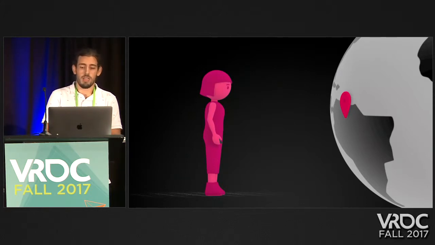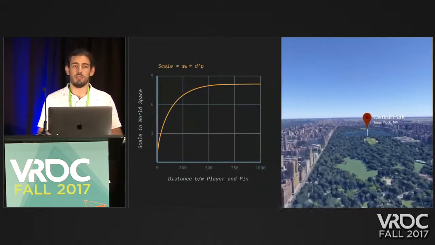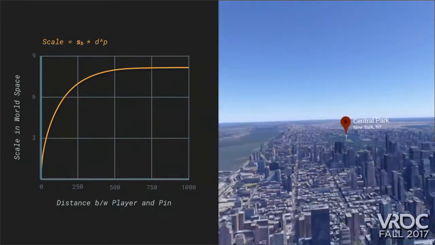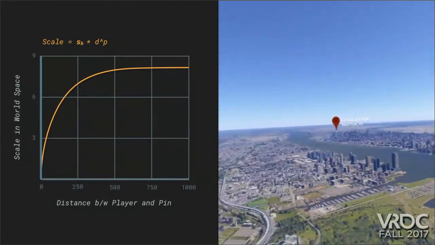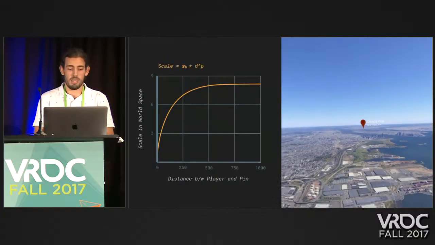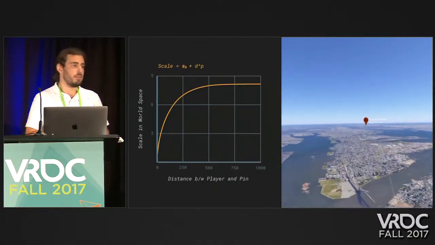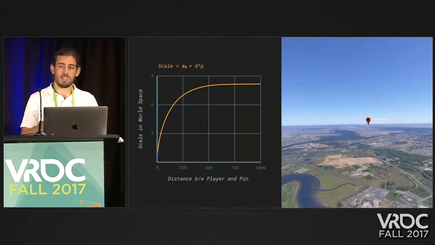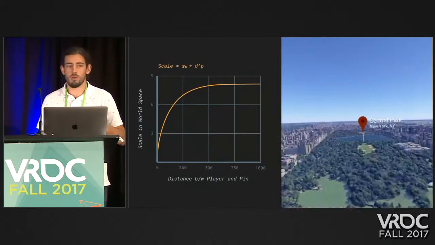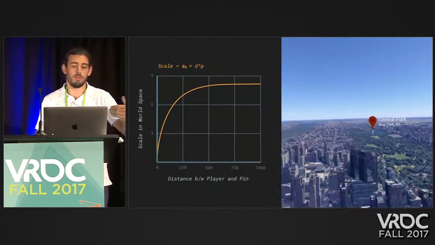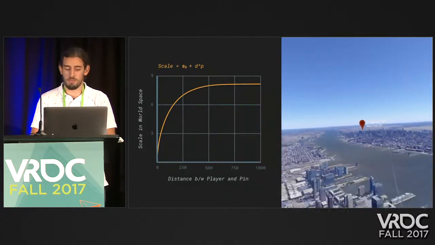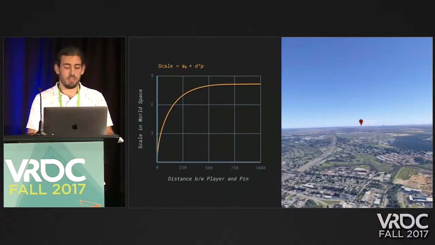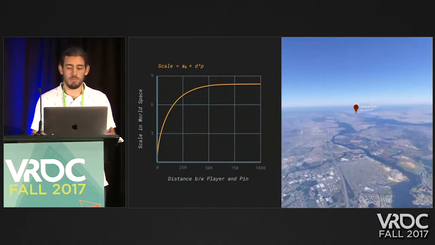So what we found worked pretty well is using a formula that uses the distance in world space between the search pin and the user's head. And we multiply that by some base scale in world space with dampening, so that as you go further and further away from the pin, it still scales up and still stays in view, but it does so more slowly, so it still appears like it's getting further and further away from you. This ensures that we don't break immersion, but we still keep the pin in view. And the solution also works when we scale up the viewer.